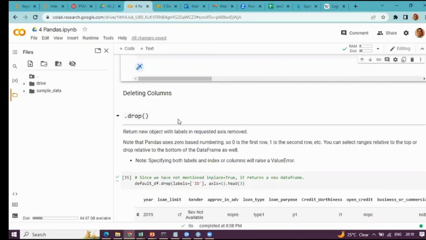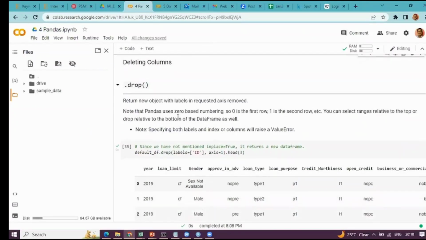So that we can think of doing some kind of plotting based on the daily or yearly data. Right now I don't want to drop the year. I'll just modify the data so that it can be utilized for some other use cases. So with drop, I can drop the columns and I can drop the rows. The differentiation between row dropping and column dropping is done by something called axis.